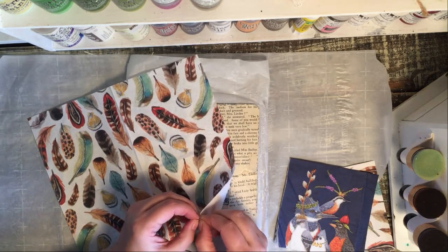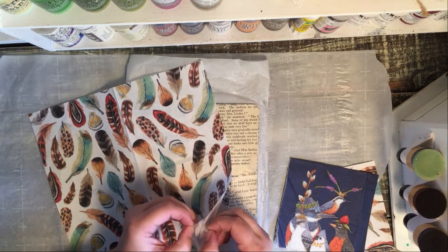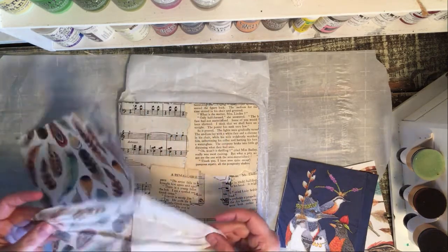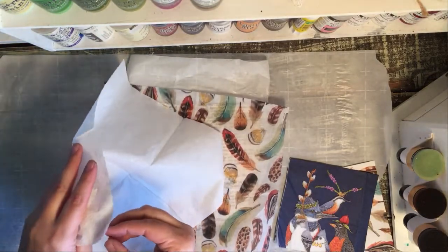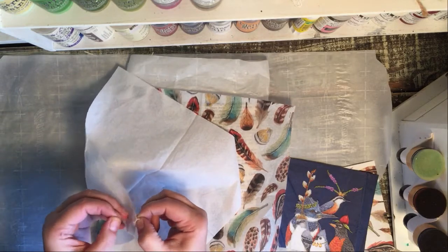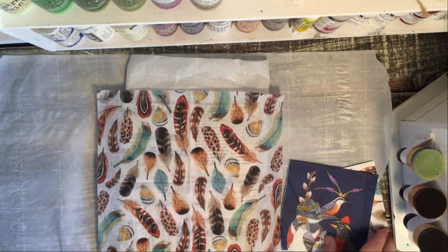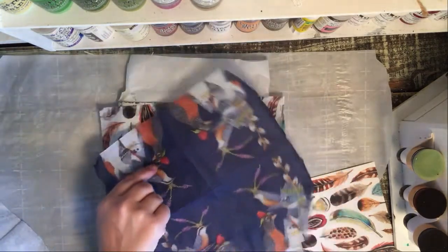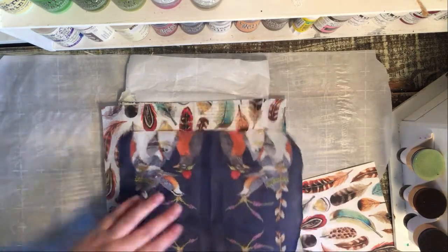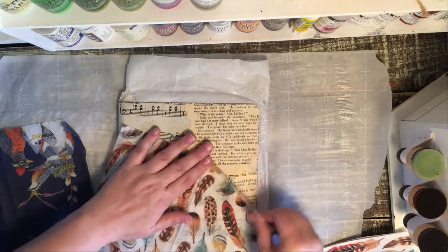So we're going to peel back the layers of the tissues until we get the main layer only. There's three layers here. I was able to grab the two layers together, and see there's two layers here, so you want to make sure you get both of these layers off and just have the main color layer. Same with this one. These tissues come apart really nice and easy, which is nice because I've worked with them before on some journals.